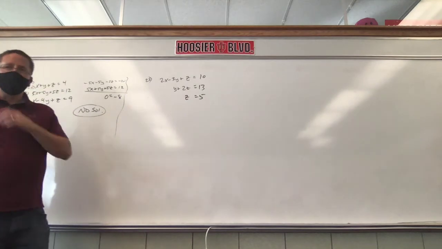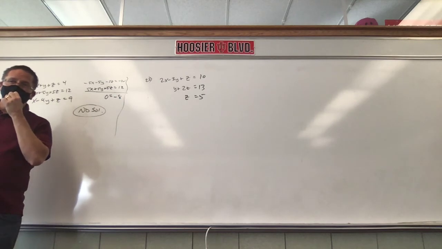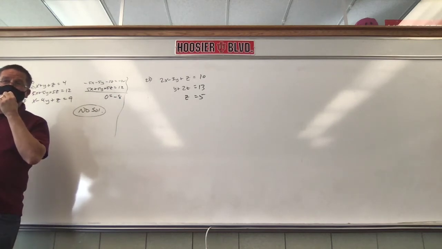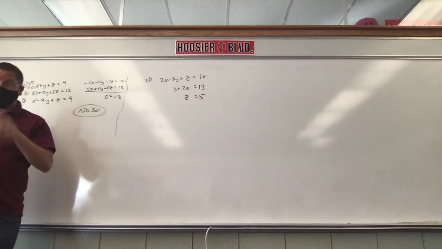This may sound like a dumb question, but if you look at it carefully, what do you think we should find first, x, y, or z? Z. How are you going to find z? Do you know what z is? Is z 5? How do you know that? Because it says it at the bottom. It says z's 5. We don't need to find 3 of them. We only need to find 2 of them.